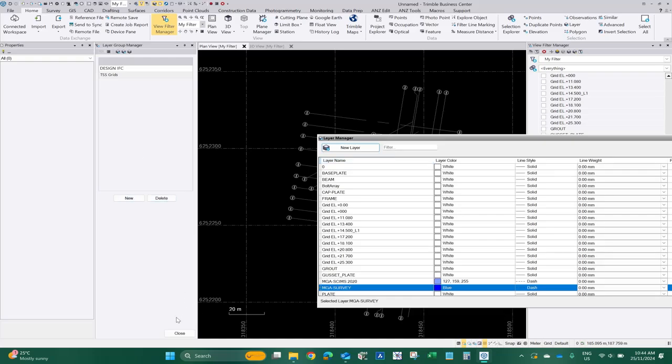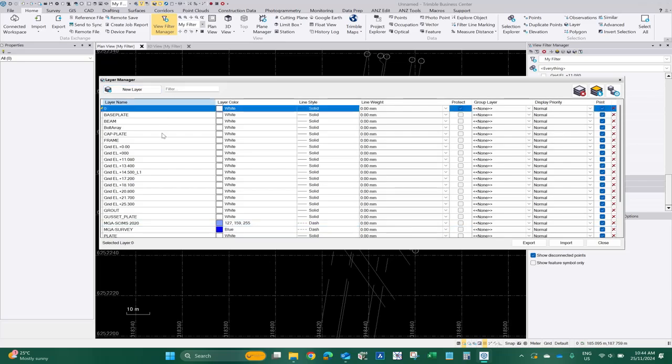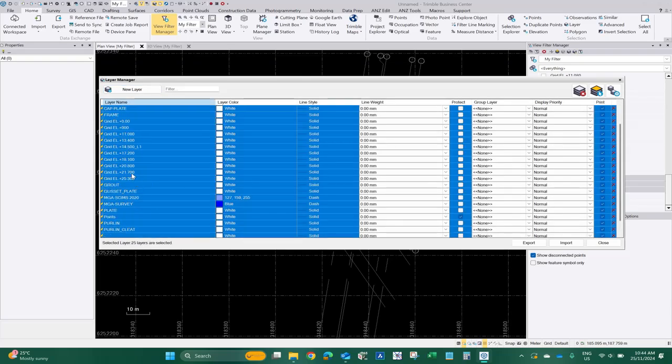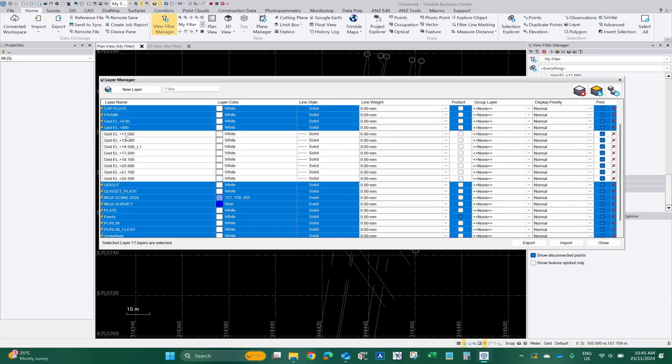Enter. Close that. Then pretty much we want everything bar a bunch of these grids. This might be a way of doing it. We want all of it to go into the group Design IFC. Lovely.